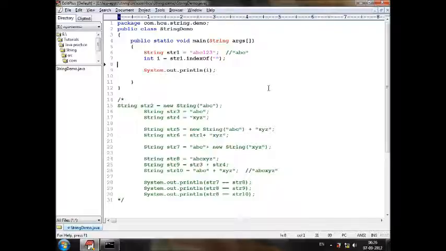It did not give -1, but it's not desirable. Okay, it's not a practical example, but this may happen. Some of the interviewers will be asking this kind of question. What happens? If we give blank in the indexOf, it will give 0 as the output.